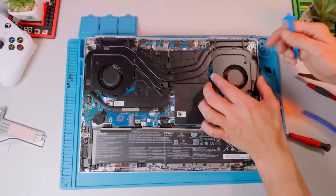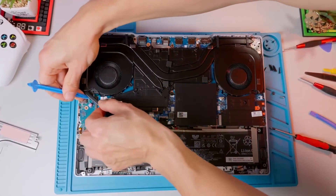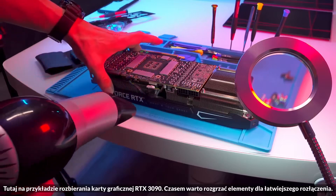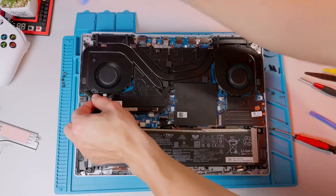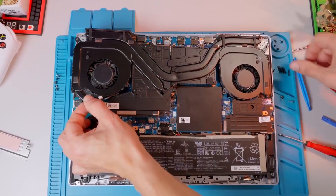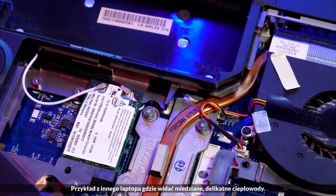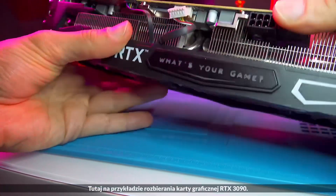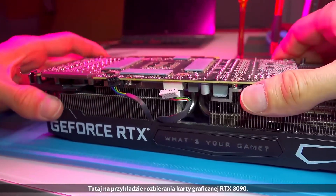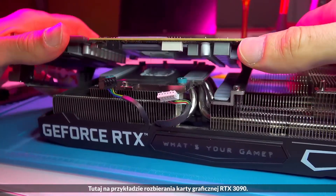Now you need to lift the heat sink, and you have to be very careful here. Find the right spot to get a grip, either with your finger or a plastic spatula, remembering that thermal paste can stick really hard then dry out, and thermal pads also bond surfaces quite well. Here, however, nothing got stuck because it was never pressed down. In your case it might really get stuck, so don't force it or you'll bend the heat pipes — copper is highly malleable. Instead, try making minimal, even half-millimeter turns and shifts to break the surface bonds and cause the dried thermal paste to crack. Too much turning will damage the thermal pads, so be gentle.